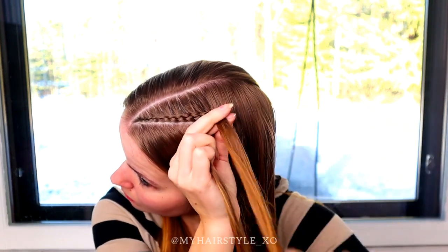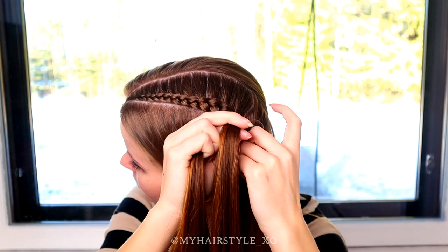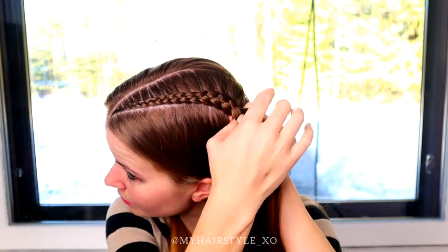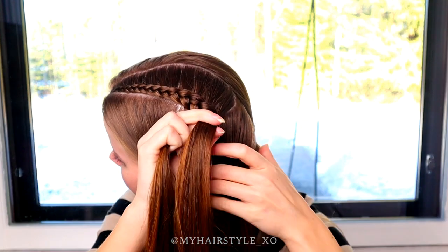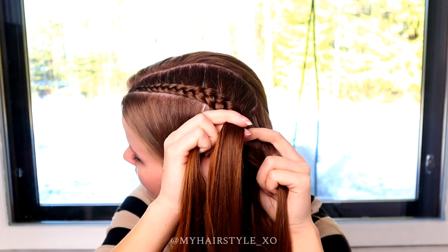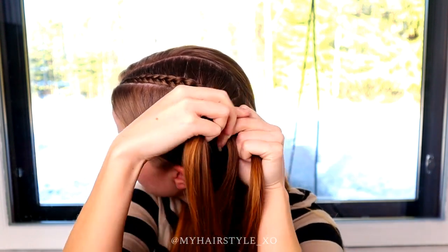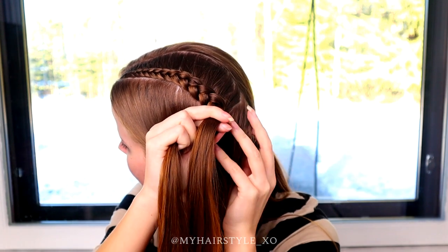When you add hair to this braid, make sure that you take hair from the right side of the part line to the left side of the part line and pull all the hair to the left side. That's the best way to make the braid follow the part line.